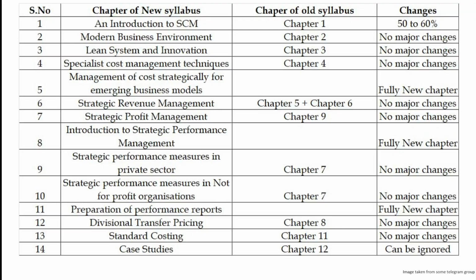Okay, then I have just added the list of the questions which have changed. If anybody is from the old syllabus and has studied SCPM in the last semester, then you have to just go through this and check the changes which have been made. Like in the first chapter there is 50 to 60% syllabus change, and the fifth chapter is a fully newly added chapter, eight chapters are also added, and then the 11th chapter, preparation of performance reports, is also added.